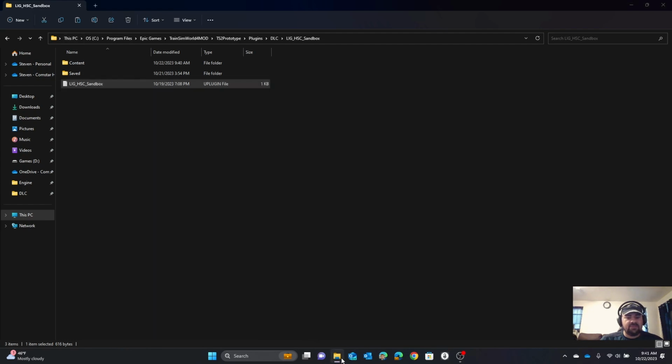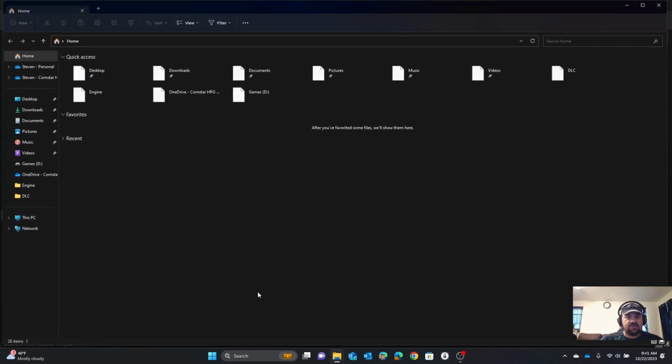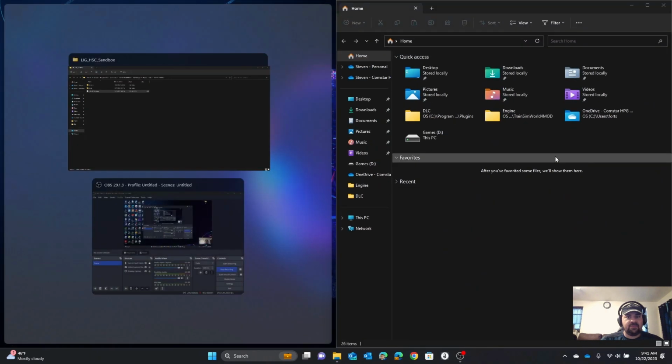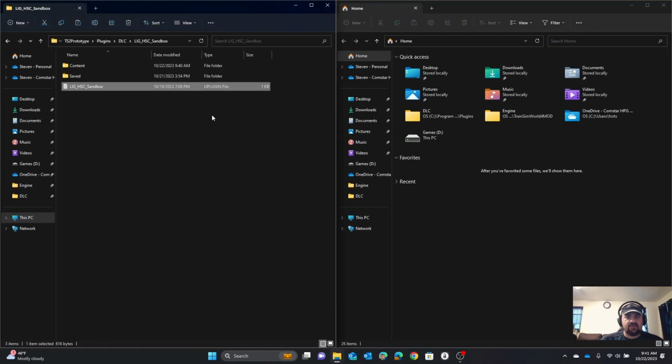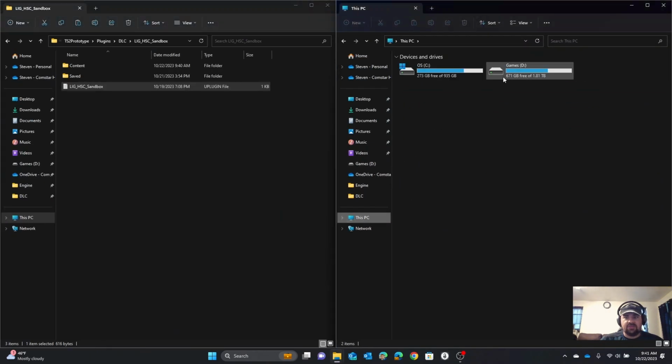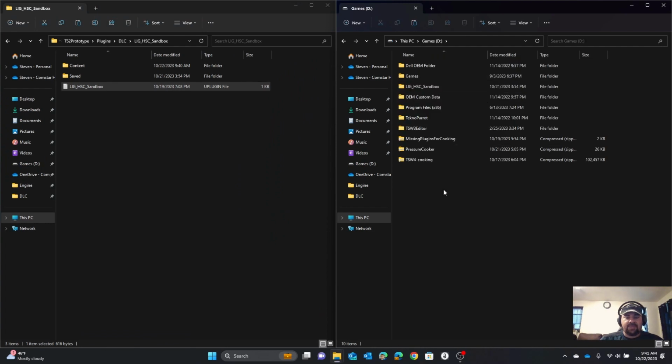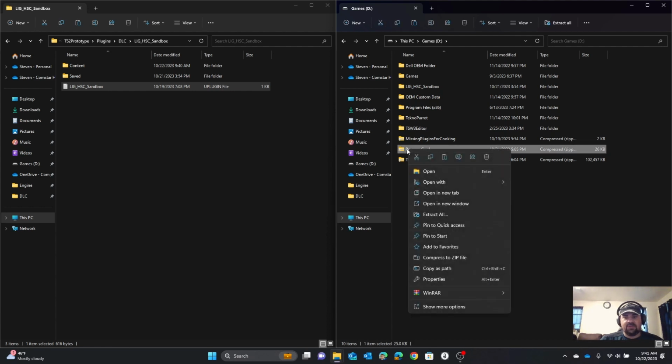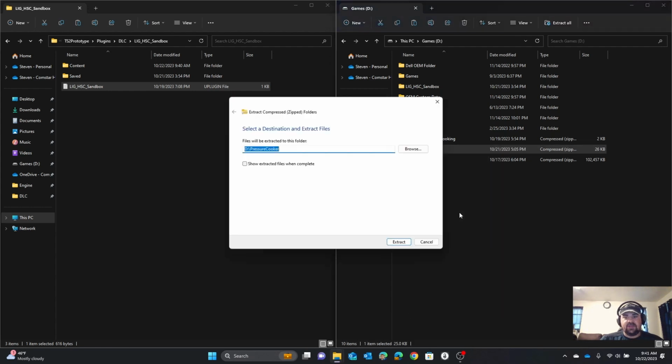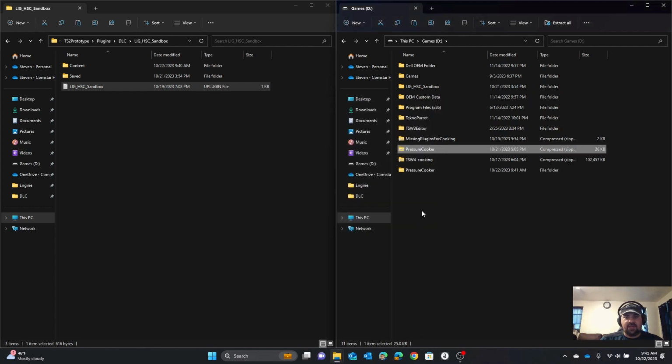What I'm going to do, create a new file window, just because it's easier to see. This is the pressure cooker that I have provided. This is my build environment. So I've got it in the zip file. Let's go ahead and extract all. So for me, it's going to be D pressure cooker. And I know that's a weird name. I just came up with it to be funny because it's cooking.